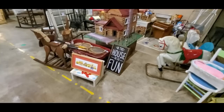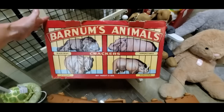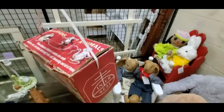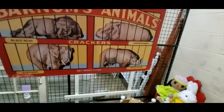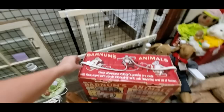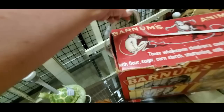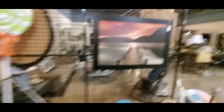And back here we have a bunch of vintage toys — little rocking horses and tennis rackets. But back here is my favorite thing in this whole store. It looks like an oversized box of animal crackers — you remember those? It's labeled 'Barnum's Animals,' and it even has the little string like the box of animal crackers. This was an old grocery store display, and I love it so much. It is $40 but it's super cool — I've never seen anything like it. I would love to get this and take it home.